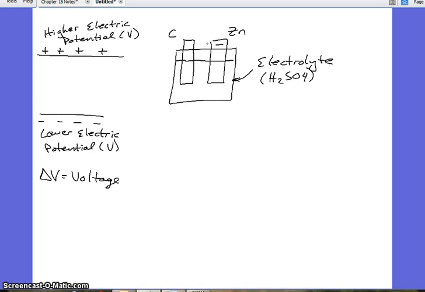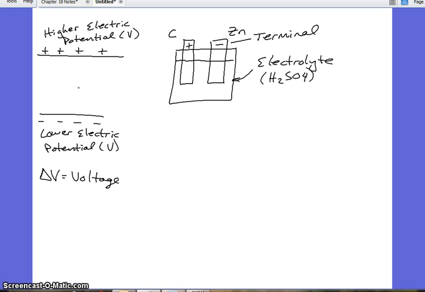Now the carbon is going to react with this slightly positive electrolyte, because a positive ion dissolves and it has a slight positive charge. So the carbon reacts with it, and after the carbon reacts, it leaves a positive charge on the carbon's electrode. And again, the terminal is the part that sticks out of that. These are called terminals. And so we have a positive and a negative terminal. This is similar to our positive and negative plate, so that this positive terminal has a higher electric potential, and the negative terminal has a lower potential. And so we can talk about its voltage, the difference between the positive and the negative.